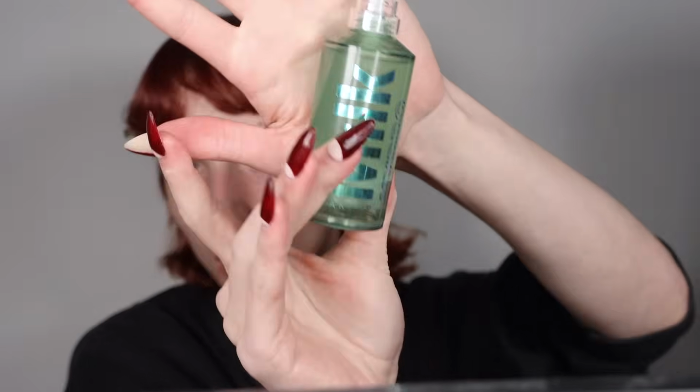I'm using the Milk, why am I showing? It's the Milk Hydro Grip. I feel like by now everyone knows this iconic primer, it completely created a whole new genre. Do I use this that often? No. If I want really hydrated plump skin, I'll use it, but honestly I prefer a mattifying primer, so this isn't a go-to. I do like how my skin looks when I use it, and so I do like it, but it's just not for me. You know what? There can be good products. They are good products, but they just don't work for you. Or not they don't work for you, it's just not what you want. I don't need grip to my foundation. I need to stay mattified.